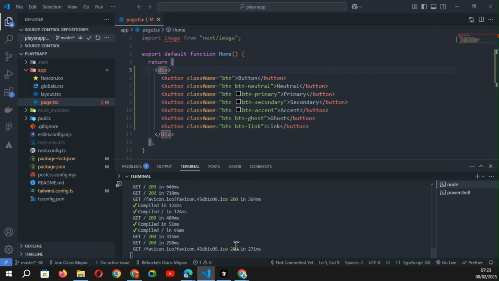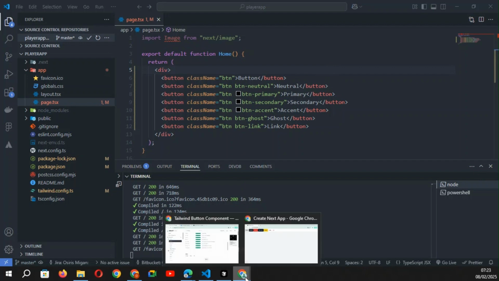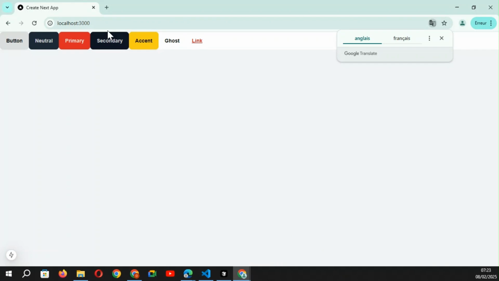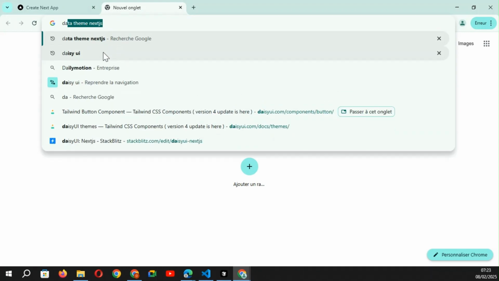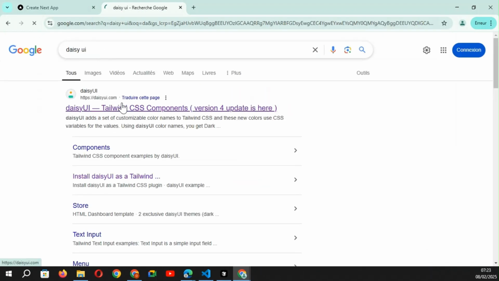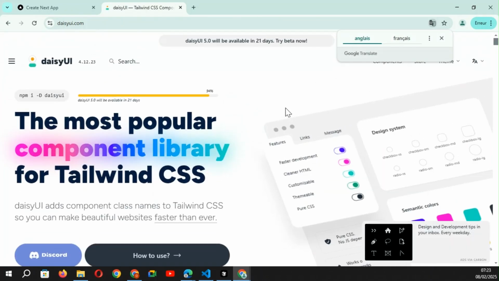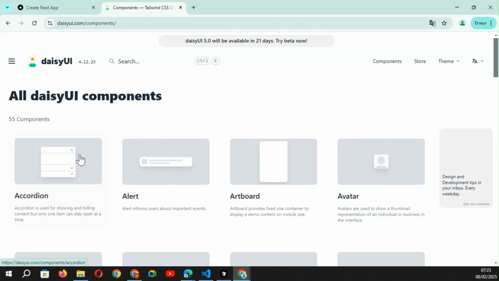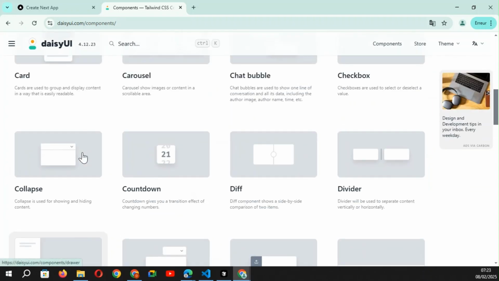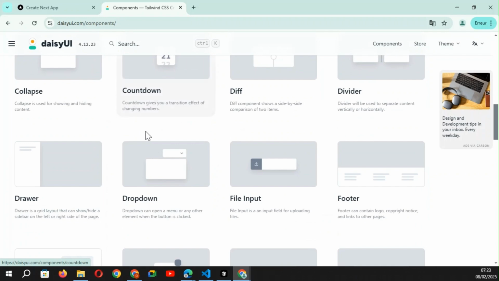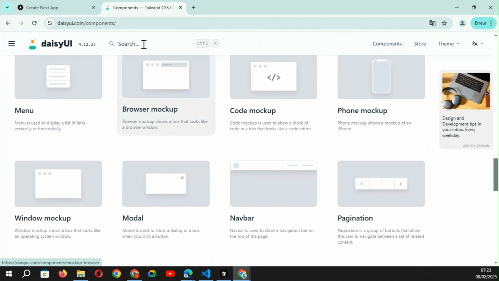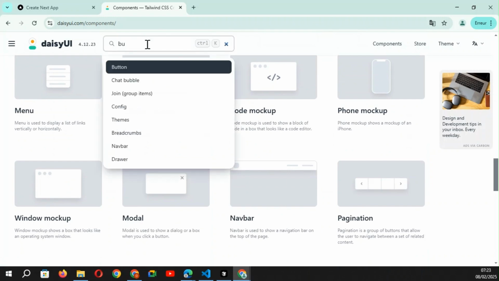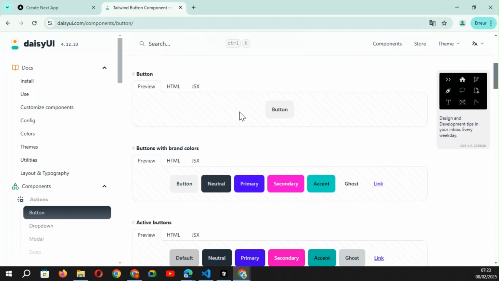Okay, it is just as simple. I open Daisy UI, component, and I can search the button component.